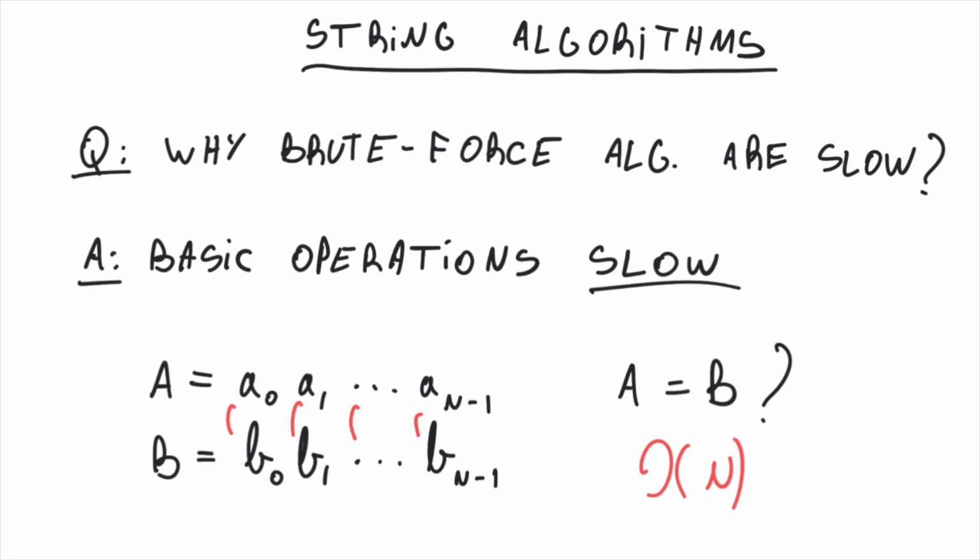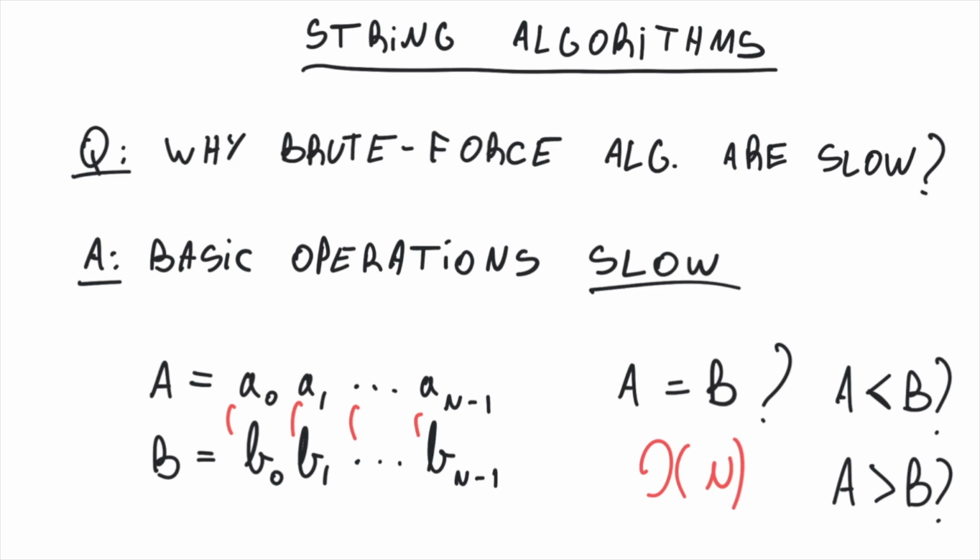Now comparisons, such as this one, are the basis with which we construct any algorithm. So it's essentially a problem that anything you want to do with strings will have an extra O(n) factor that will make your life very miserable. Of course, the same is true for asking whether A is less than B or A is greater than B. So no matter what you try to do, you end up having to do a lot of O(n) comparisons, and people have been designing very clever algorithms to perform as few comparisons as possible because these are very expensive. So there's a whole area of computer science dedicated to these kind of problems.